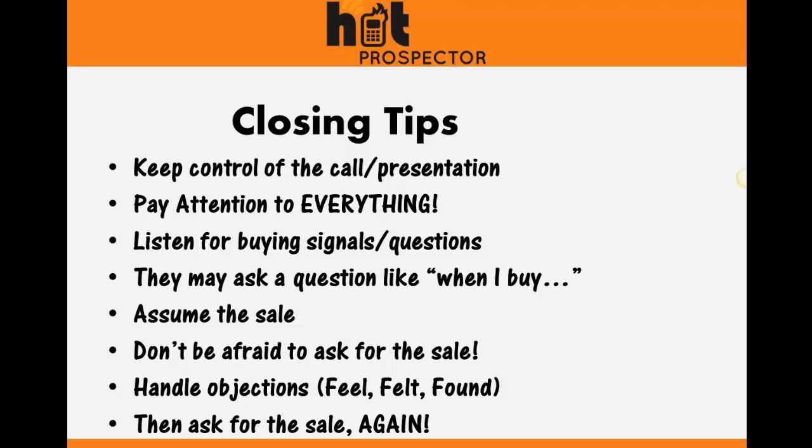But yeah, assume the sale, and if you have to, you can also say in your objection handling, so if I solve X for you, then I can earn your business today, right? So during my handling of objections, sometimes I'll say, let me just make sure I understand exactly what you're saying. If I can fix X, can I earn your business today? Or instead of asking a yes or no question, you could say, if I could fix that today, I could earn your business today, right?